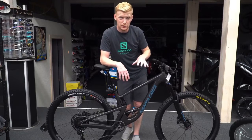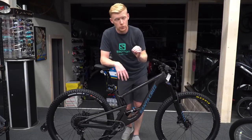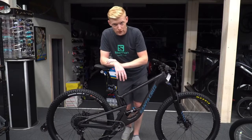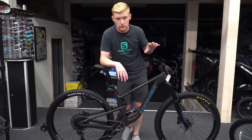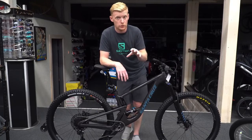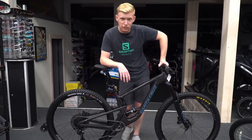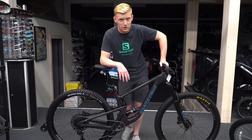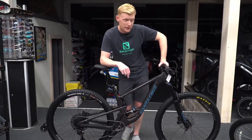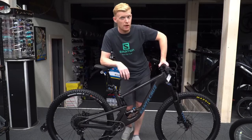It fills the whole Santa Cruz family nicely. The Bronson coming in is going to be super sick and I'm really into the 27.5 on the rear and 29 on the front — I haven't rode it yet but that will hopefully be coming. The Hightower is a really good go-to bike when you know you're going to be doing some big stuff but you also want a little cushioning and still want a fast trail-worthy bike. If you put something faster and less knobbly on for tires, this is still going to be a fast cross-country bike — a little heavier just because of the suspension size, but a really good option for no matter what you're doing.